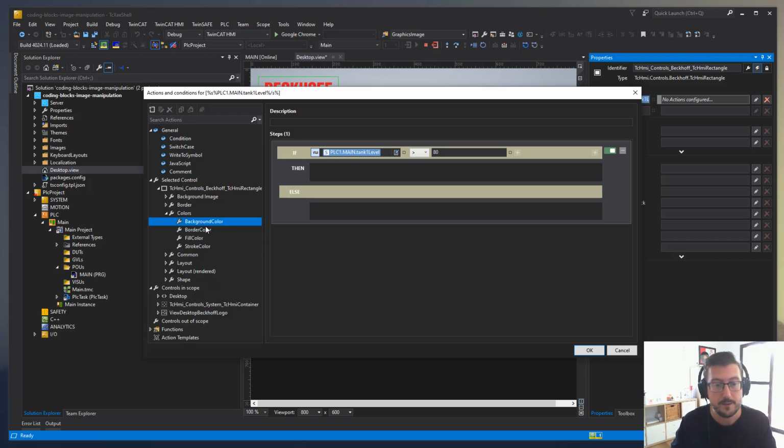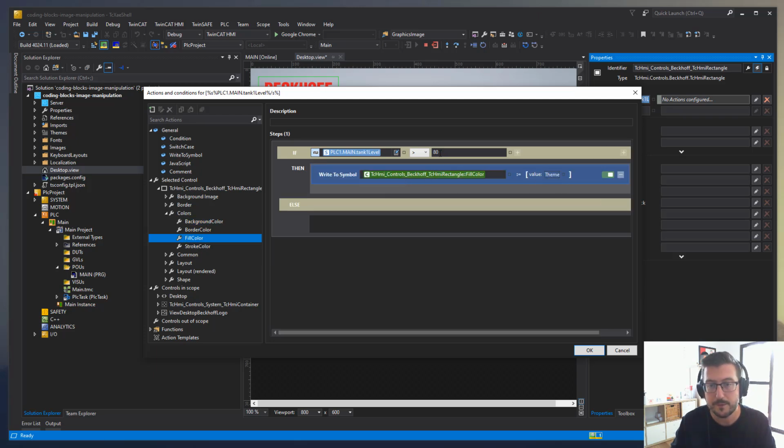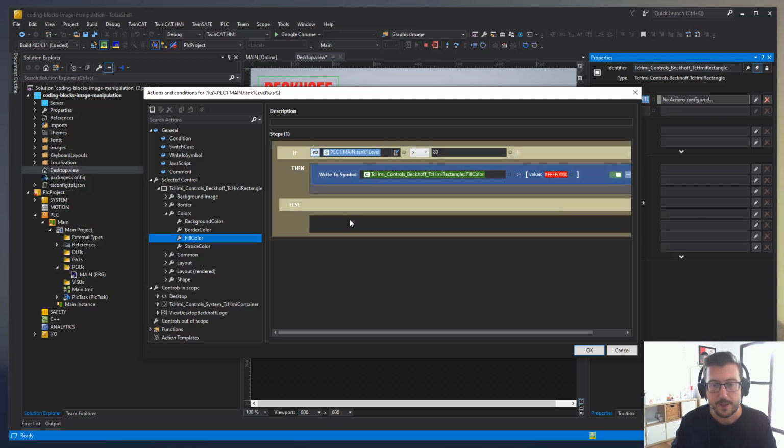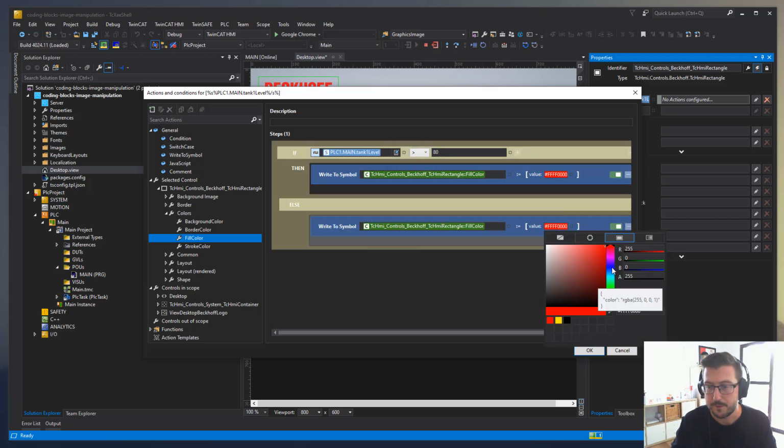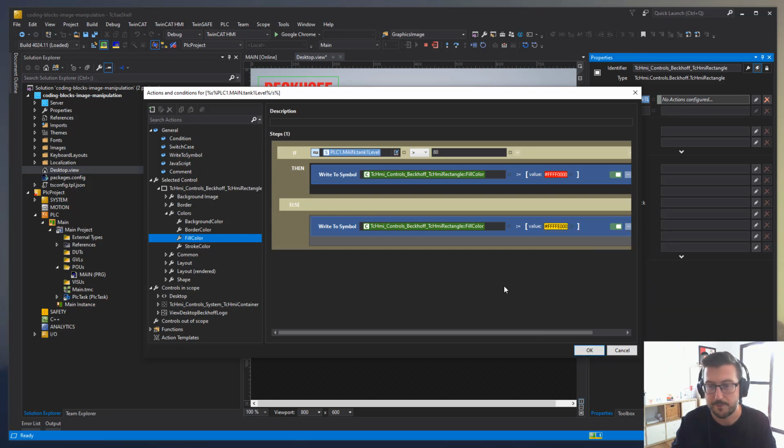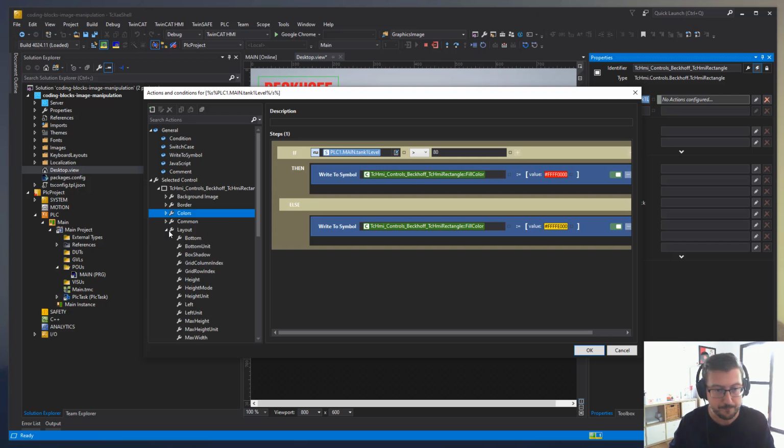So what we can say is maybe we're going to modify our fill color. So in this instance, if it's greater than 80%, we'll set our fill color up into maybe a red. And if it's not, then we'll go back to our yellow again. It's already selected our yellow for us. Okay, so that's the first thing. The second thing we want to do is also, again, influence its height. So in order to do that, we're doing that in here. We could have left it in the other property. Excuse me, that would have been completely fine.